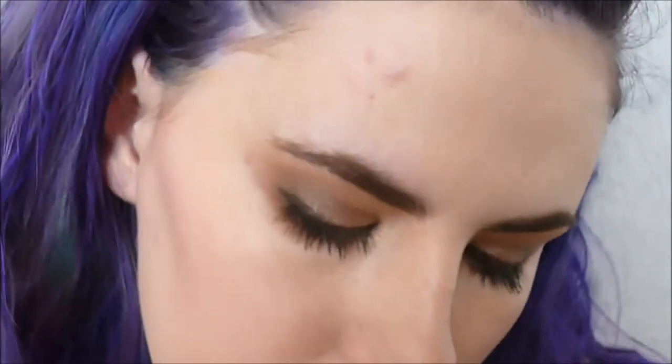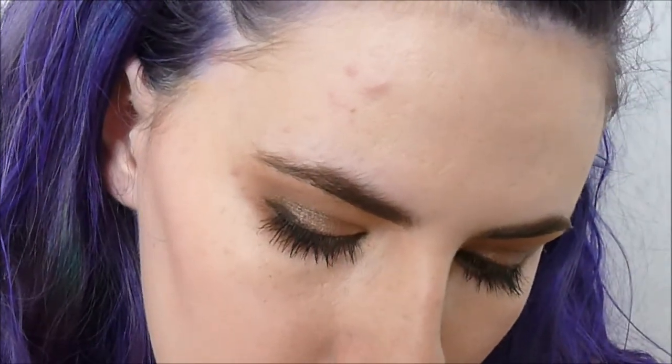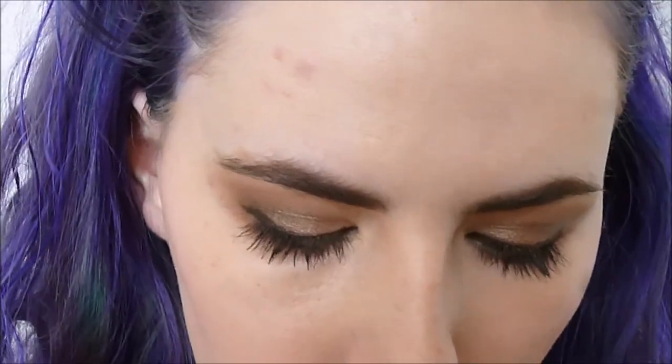So now I'm going to contour slightly with the L'Oréal bronzing powder. This is the new Glam Bronze in Golden Bronze. Just taking this on a Real Techniques contour brush. Just going to run this through the backs of my cheeks.